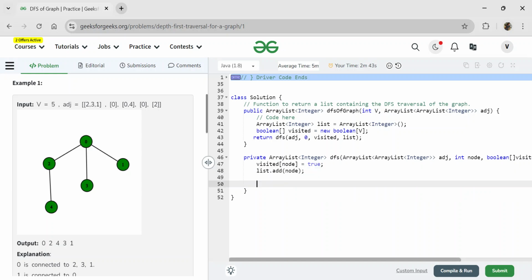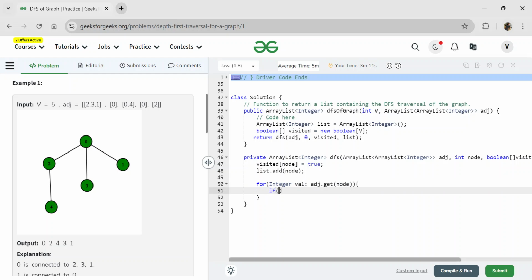Now I'll do one for loop to iterate over my adjacency list. I'll take val as a child of the parent node and iterate over my adjacency list, every time fetching the node that I got.